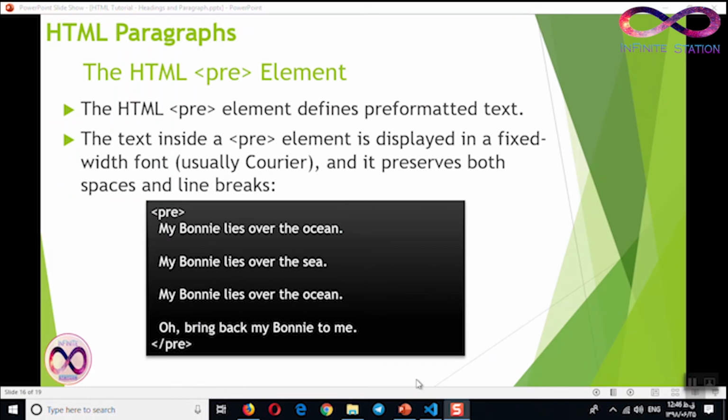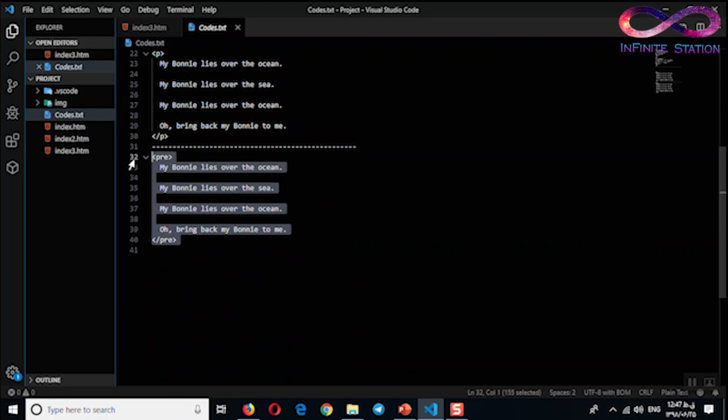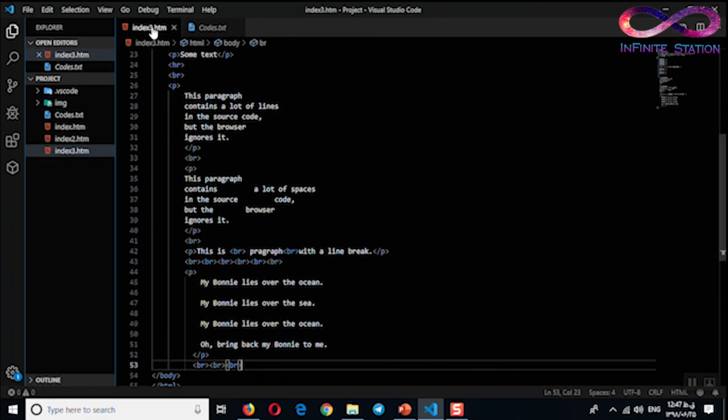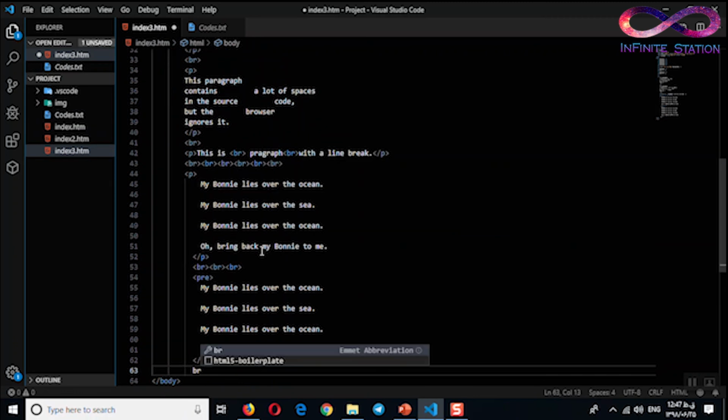The text inside a pre element is displayed in a fixed-width font, usually Courier, and it preserves both spaces and line breaks. You can see.